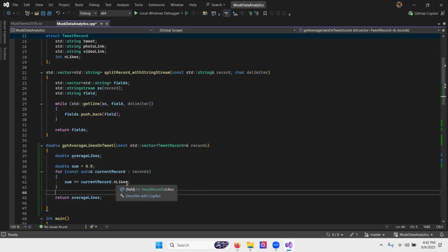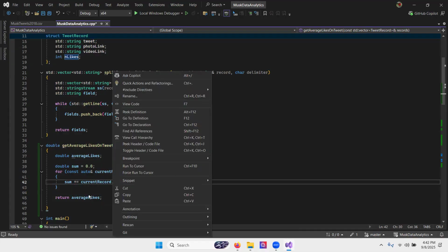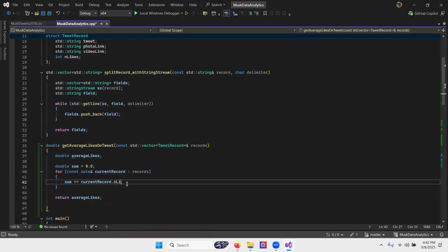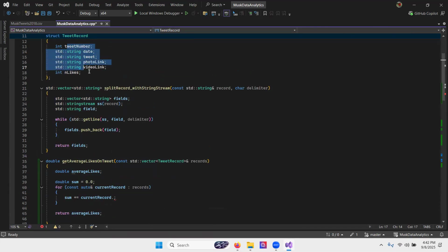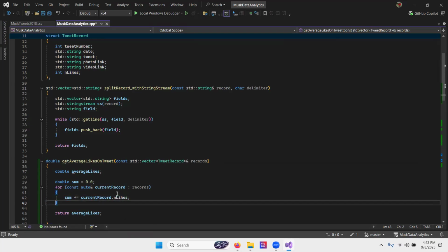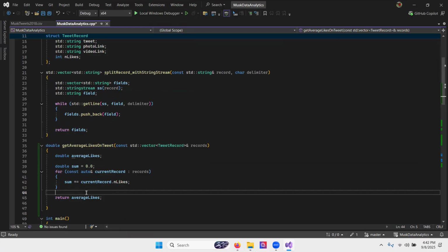And notice all the members of the struct were popping up there in that auto completion, which is a wonderful thing. And it's in alphabetical order: date, number of likes, photo, DNPTTV. So it's not in the same order that I put them in here, which might be a tricky thing. But let's just see if this is reasonable, the average that we get.